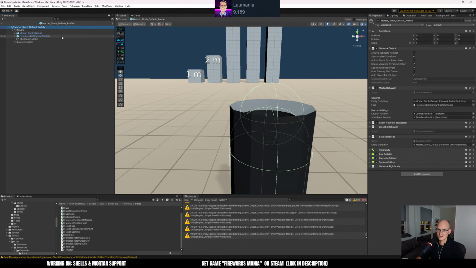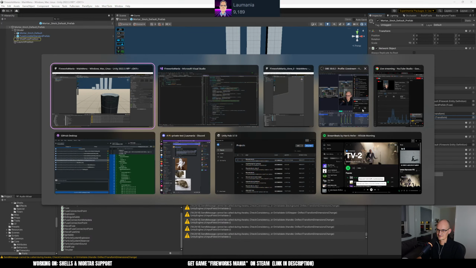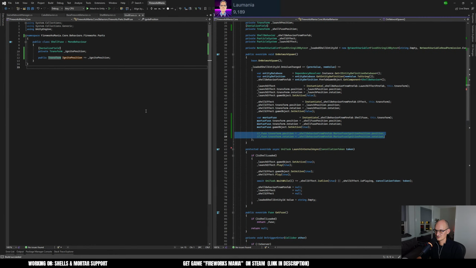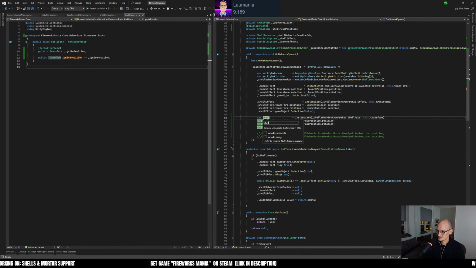And did we break anything on the mortar? Shell fuse position, that's fine. That's still fine, I think. So go in here. So now when we have this shell fuse, it's actually a shell fuse. So let's call it shell fuse.